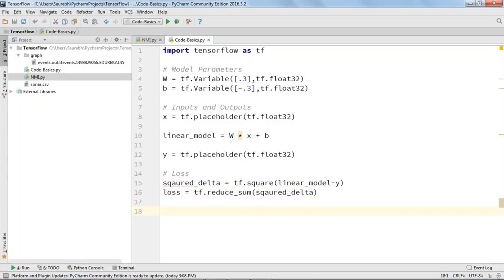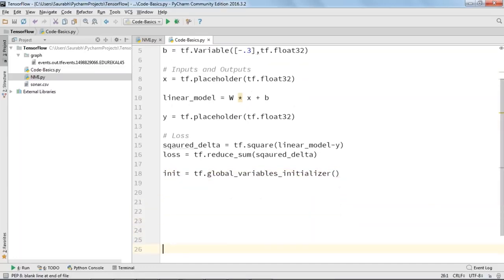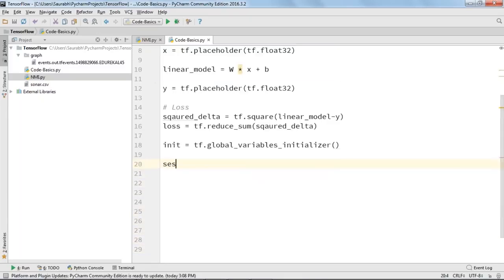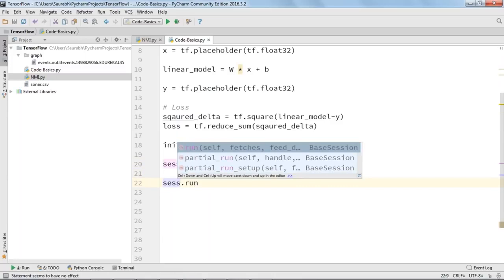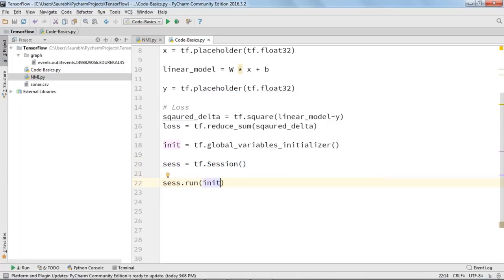Next up, what we need to do is initialize all the variables. For that, I'm going to type in here init is equal to tf.global_variables_initializer. So this global variables initializer will add an operation to initialize a variable. Now we need to launch the graph. For that, we need to create a session object, and we know how to do it. ses is equal to tf.Session. Yeah. And now we are going to write in here ses.run(init). So this will run the operation that we have defined when we were talking about the global variables initializer. And after this, our variables are initialized.